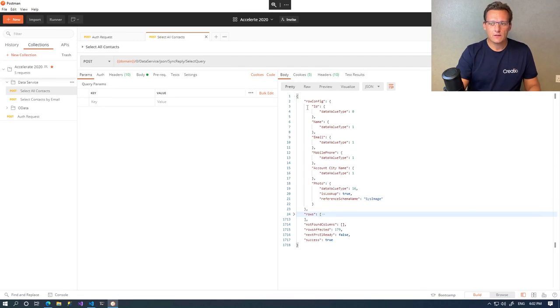In the row config, you get a data definition for every column that you have requested. In this case, you can see that ID is a data value type 0. You might be wondering what 0 is.